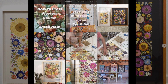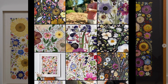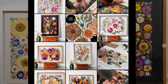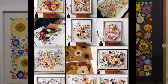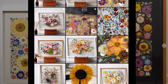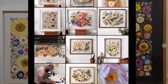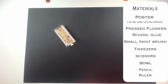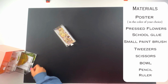Neither of these options worked for me for two reasons. One, the cost of them making custom art from my fresh flowers is $500 or more, depending on size. And two, buying ready art from their inventory was not personal to me, as I wanted to freeze my own memories. So, since I have expensive taste, I figured out how to make it on a super low budget, and I will share everything here with you.